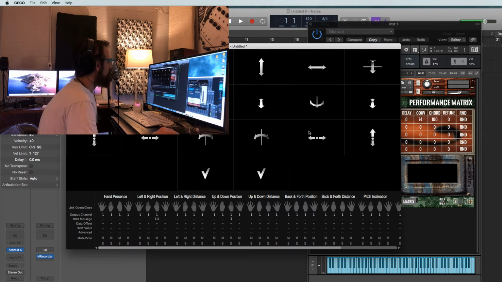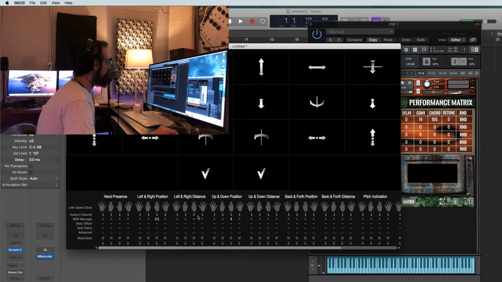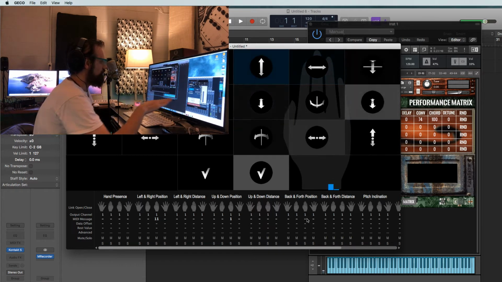Let's see. I wanted to do a fist, but doesn't seem like I can do fist. So I have to follow the row. MIDI message 11, I'm using it for left and right. Up and down, I'm using CC1. And up down distance, I think it's just distance, no, back and forth is like this.